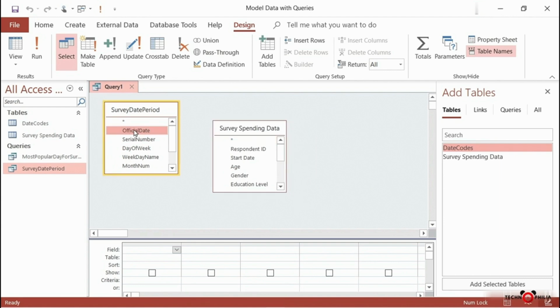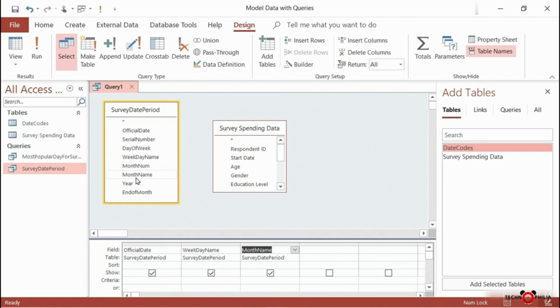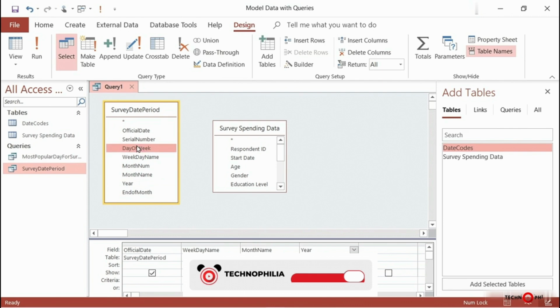Okay, so I'll take my official date and I'll join it to my start date. I'll bring in my official date, my weekday name, my month name, my year, and even my day of week, and then I'll bring in all of my survey spending data. I'll double-click that asterisk.